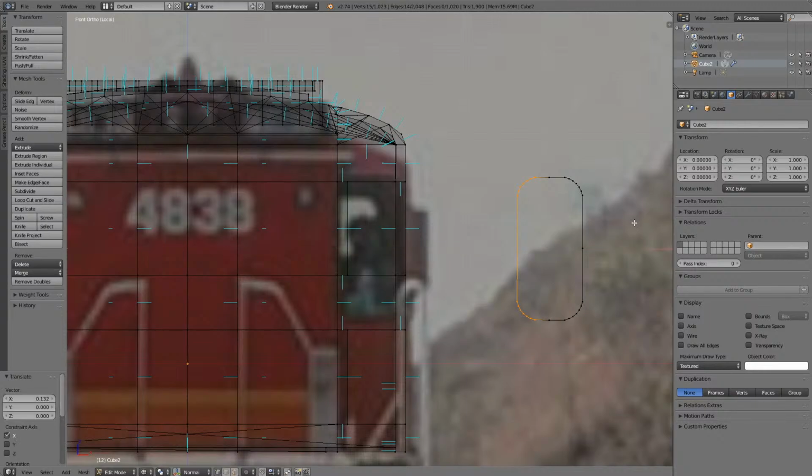And then we'll scale that on the X. Then we'll scale that on the Z. Nope, no, we're not going to do that. It should have worked, but it didn't. Doesn't matter. We'll go to A, we'll go to B to border select. Scale on the X.